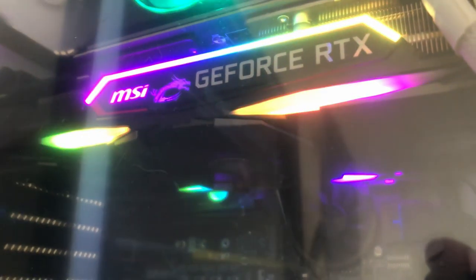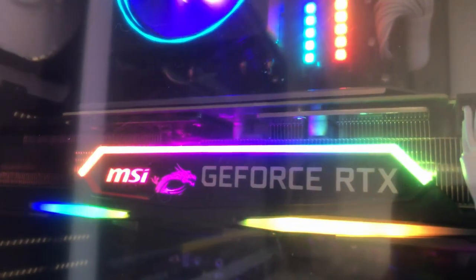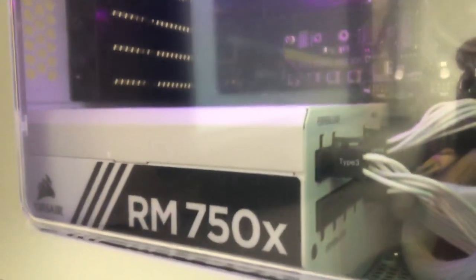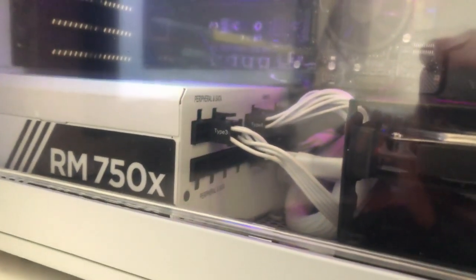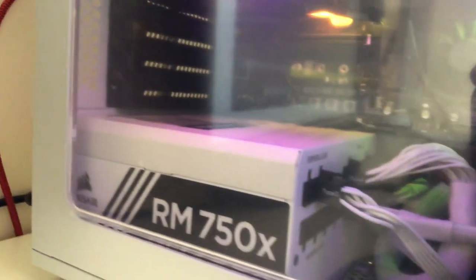Also, we have three fans on the graphic card that are actually blowing air on the heat sink, and the air comes out of the back of the graphic card. And the PSU flow is from the bottom where the air comes in and it goes out from the back.